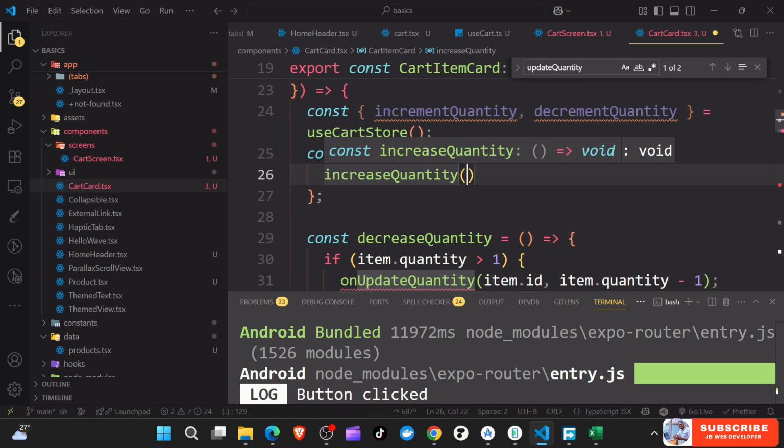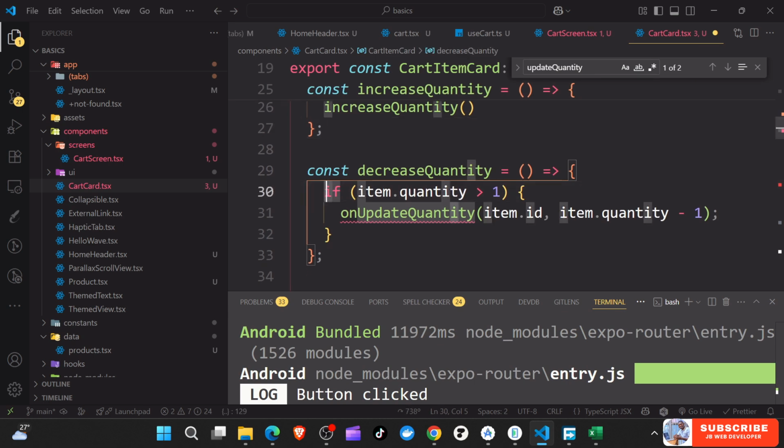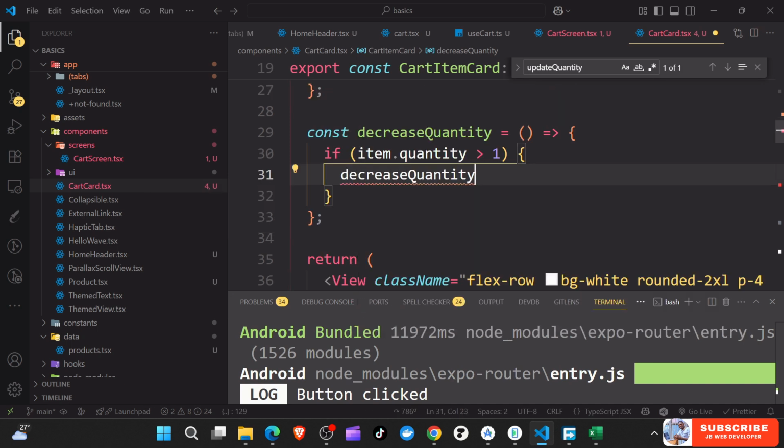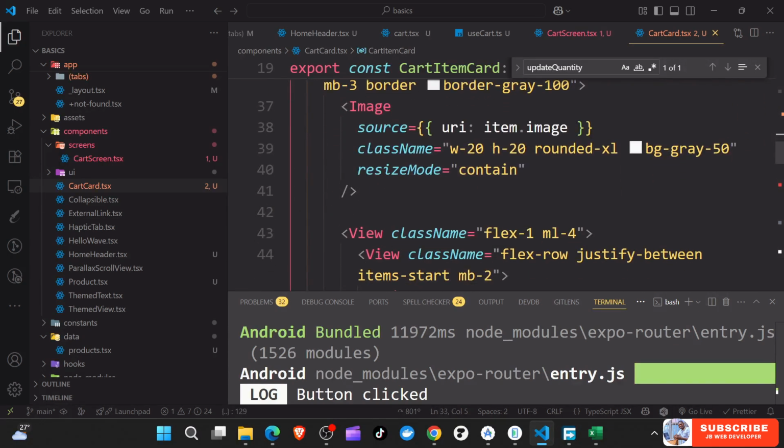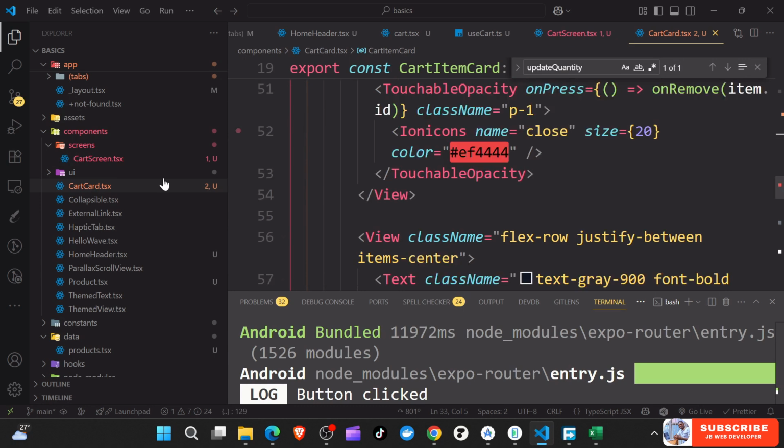It doesn't take in anything. And then here we also have the decrement. So I can come here and say decrementQuantity, just like this.